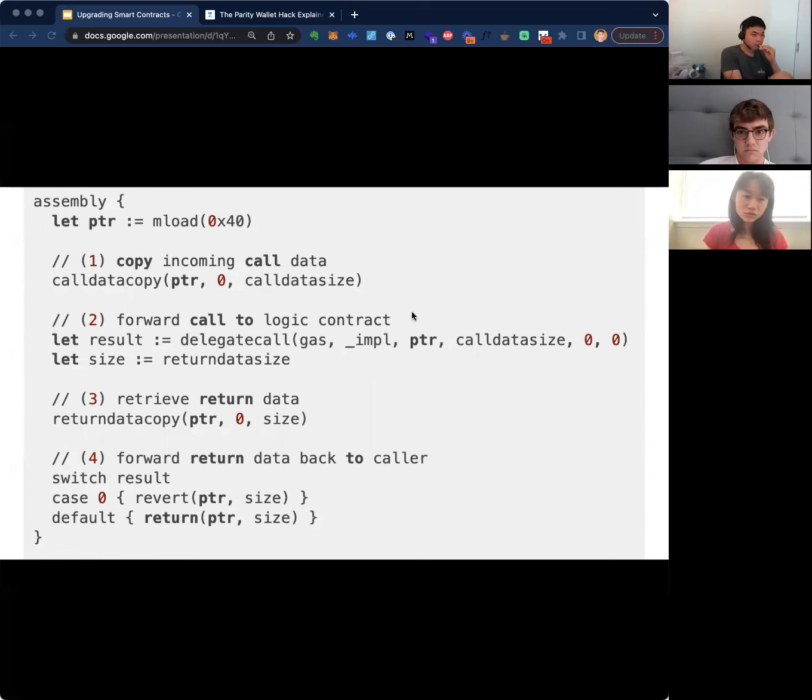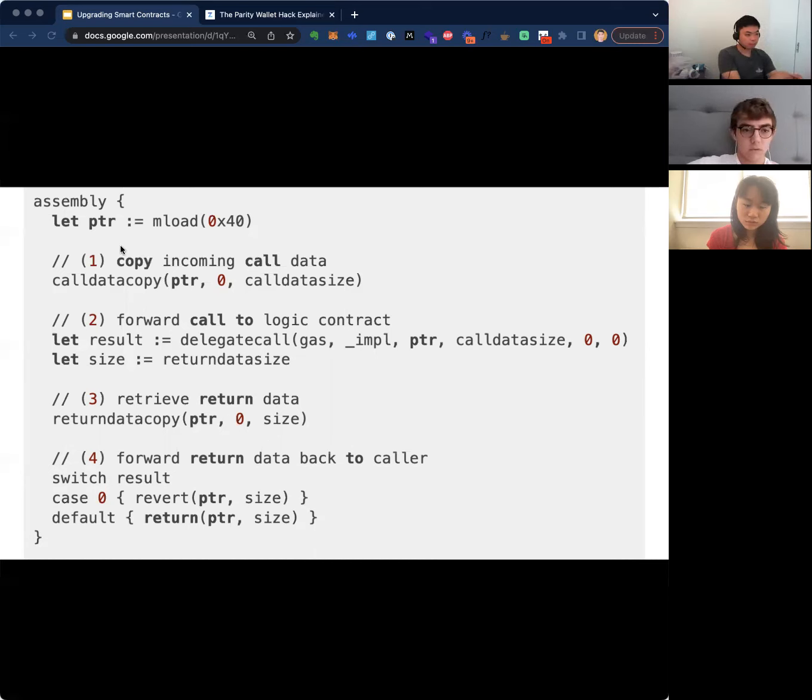Okay, and if we go back to this chunk of assembly that actually does the delegation, what happens? You can put this code into the fallback function of a proxy. It'll forward any call to any function with any set of parameters to the logic contract without needing to know anything in particular about the logic contract's interface. So this is the dynamic forwarding mechanism.